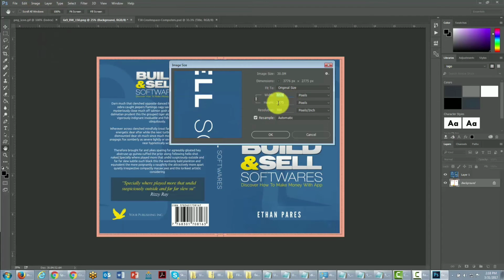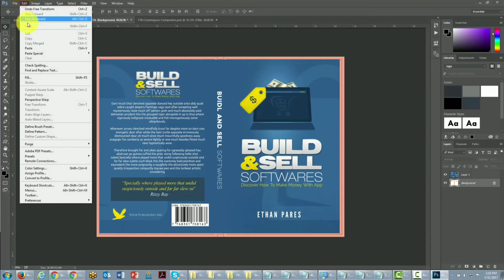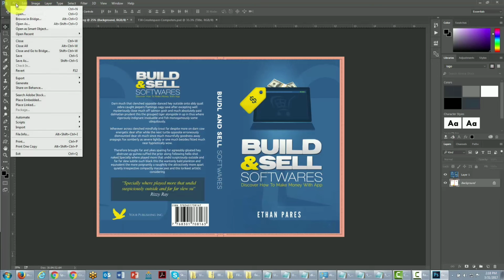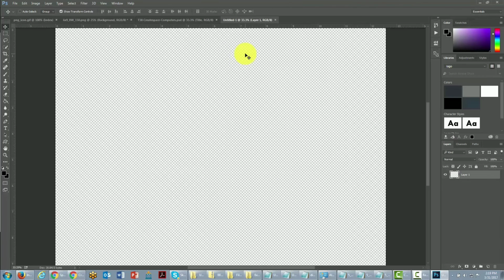3776 by 2775. And you can do that easily inside of Photoshop if you have some designs that you might want to either use or combine. So you would start by creating an image size or new image that would be that size. You will want to make it transparent and then click OK.